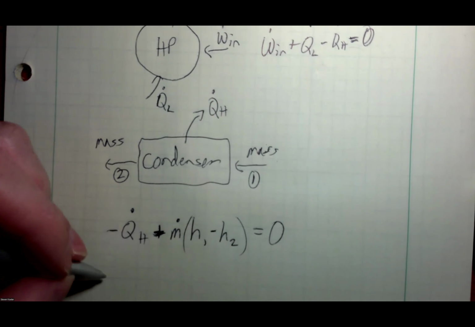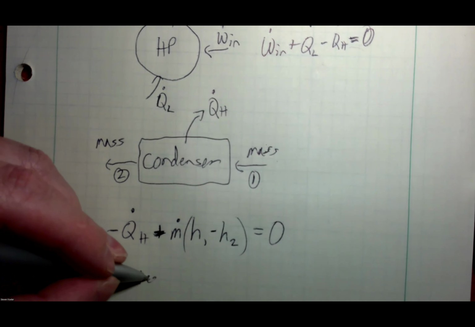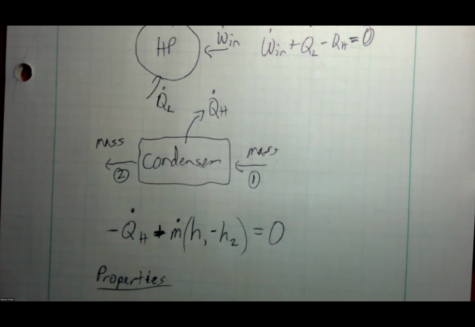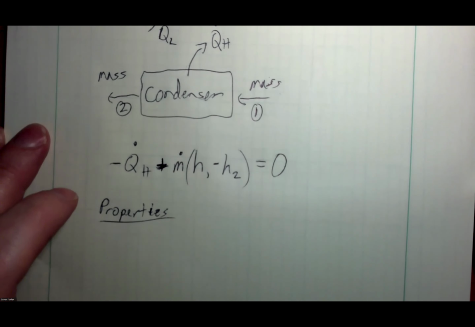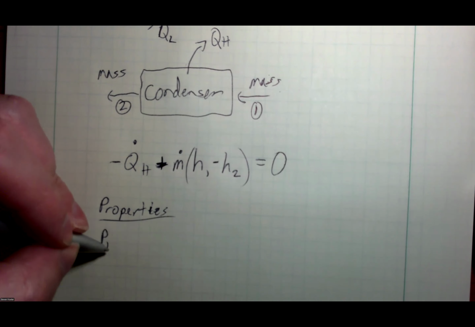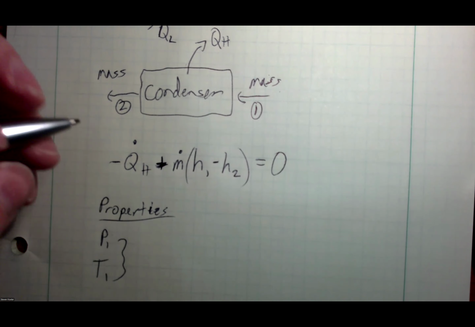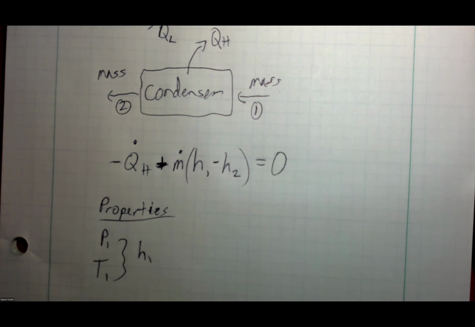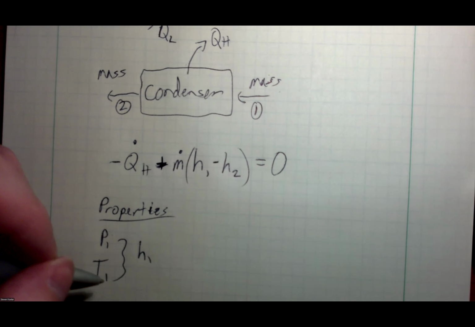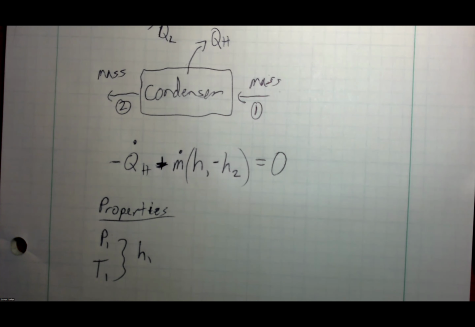Now all you would need to do is go find properties. Remember when we started chapter 3, I said have that checklist handy the first 100 or so times you find properties in the property table. And then the next 1,000 or so times, you probably can do it from memory. I wasn't kidding. Now I've done it enough times; given P1, T1, you can figure out the phase and then go find h1.